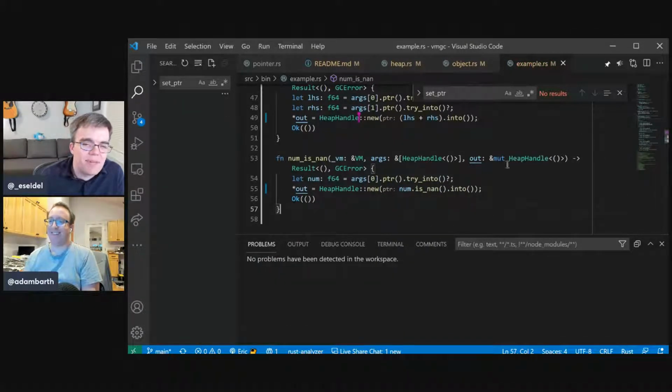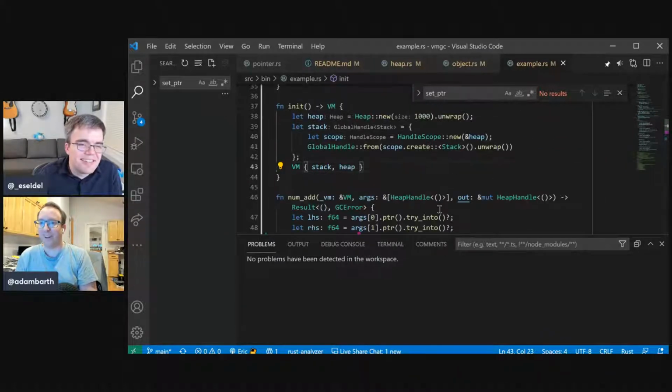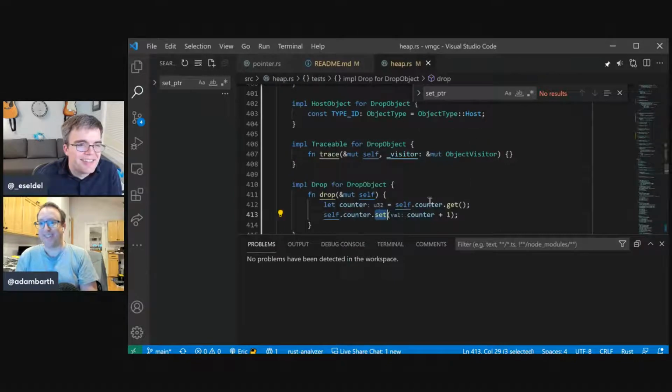I haven't actually written this part of the code yet because I've commented out all the core. But I think the way I'm probably going to do it in a first naive pass is to just return local handles. Pass in the scope. But this is vastly faster than returning a local handle. Yeah, but you don't have the safety of, what if you forget to set the out parameter? You often get a safety performance trade-off. But adding two numbers, you don't want to have to call extend on your vector, right? Yeah, you just want to add the numbers.